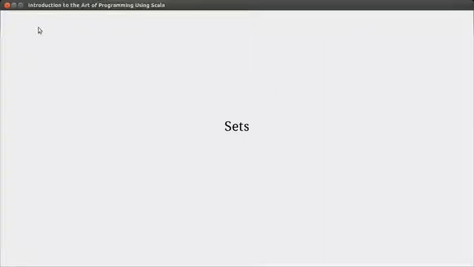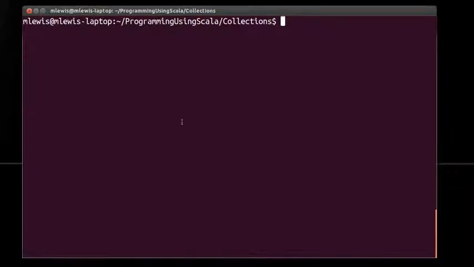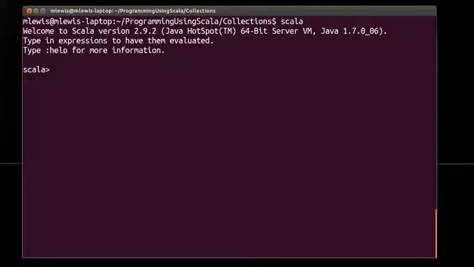Now sets basically come from the mathematical notion of a set, which is a collection of things where we do not allow duplicates and where order doesn't really matter. And so we can start off by creating a set, our standard type of thing here, Set(1, 2, 3).